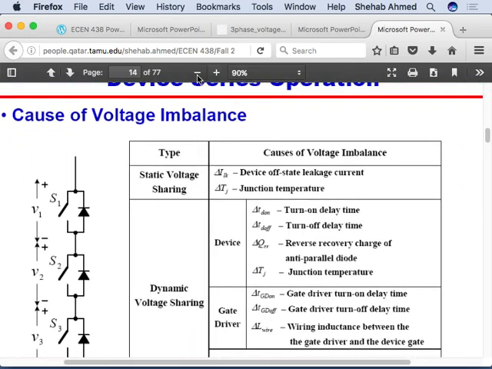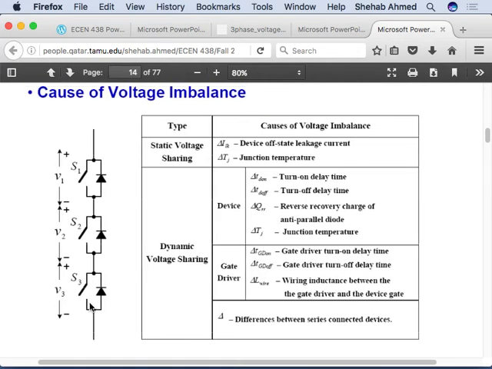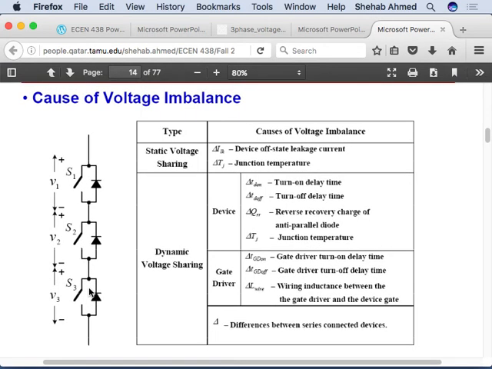Of course, you can use these IGBTs in series, right? You can put devices in series to handle big voltages. If you want to turn on and turn off large voltages and you don't want to go to a thyristor, what do you do? You want many pulses per cycle. You can put IGBTs in series, but it has problems. What are the problems? It's voltage unbalance.